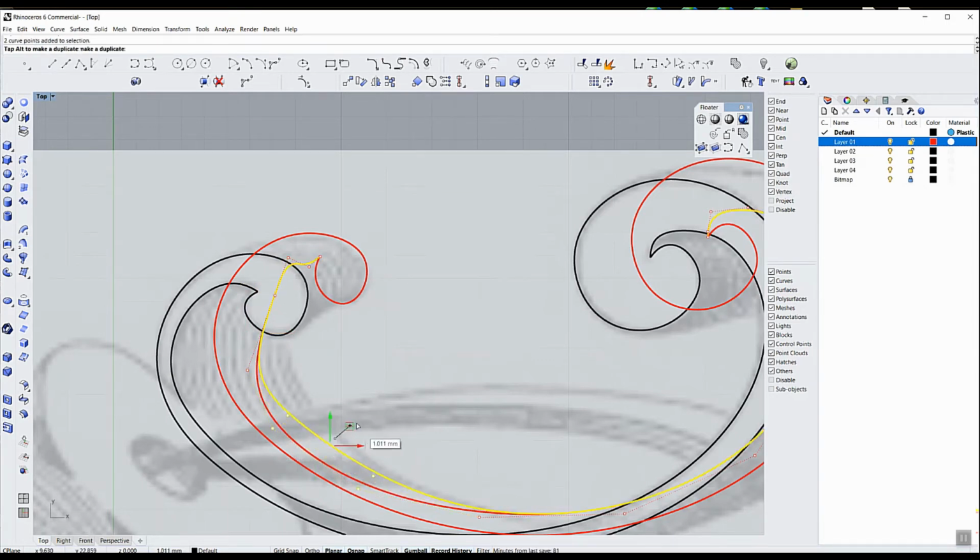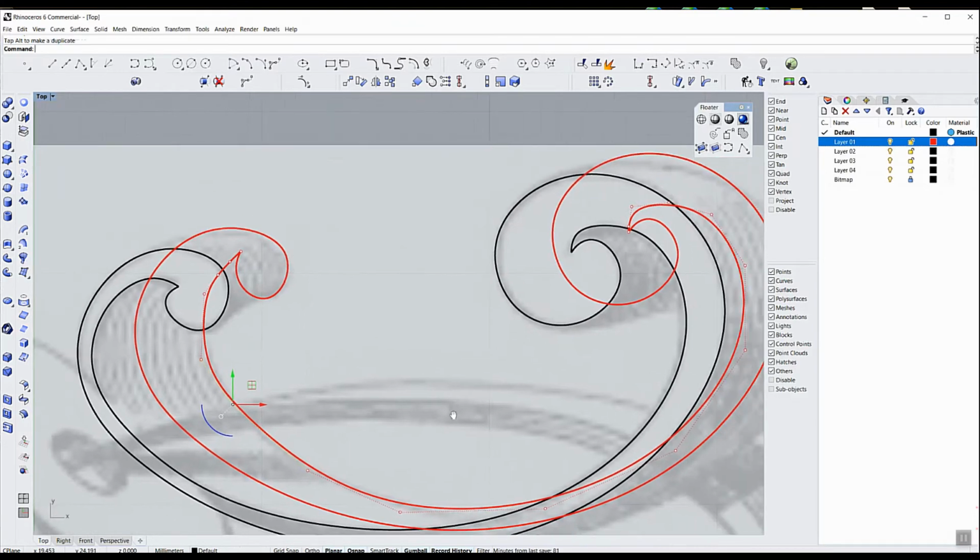This takes a little bit of finessing and keeping an eye on where things are going. But you can see we're getting there. By the way, this area under here won't matter in the end. Now it's just a matter of tweaking these into where you want them. Okay, I'm going to call that pretty good for my purposes.